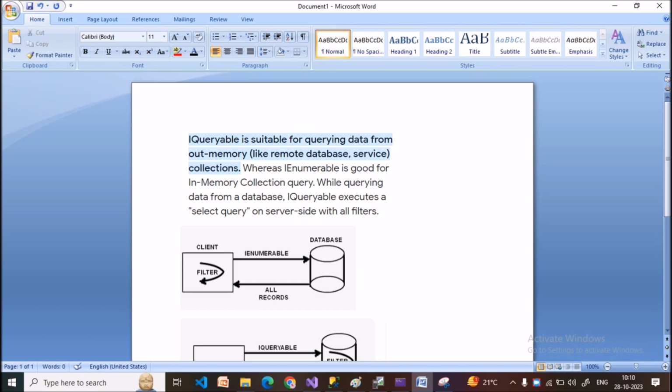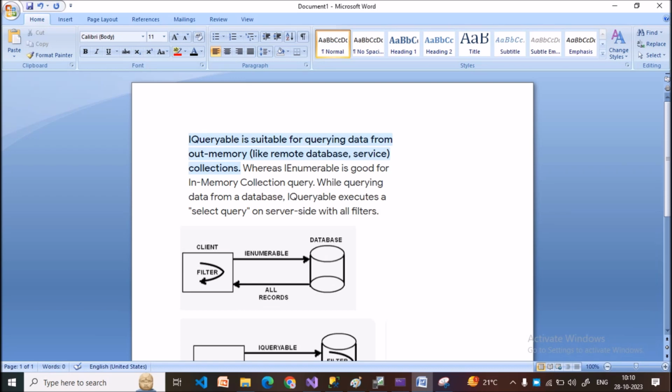In this video I will explain end to end, with a big practical example. First the theory, which I put in a document file. Here you can see IQueryable is suitable for querying data from out-of-memory sources like a remote database or service, whereas IEnumerable is good for in-memory collection queries.